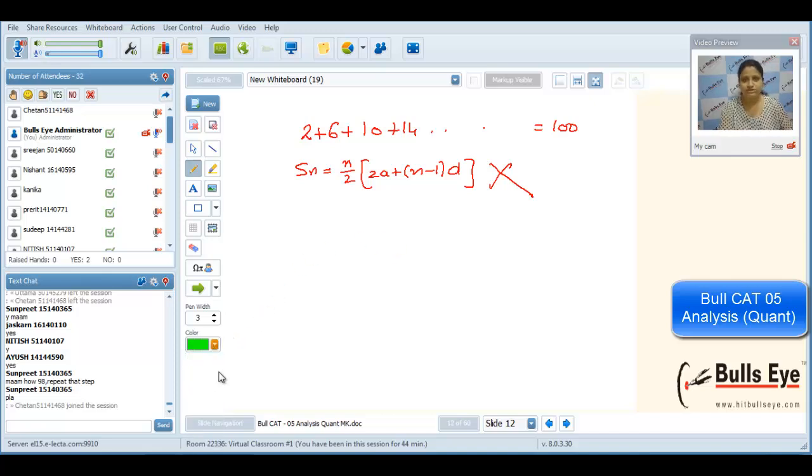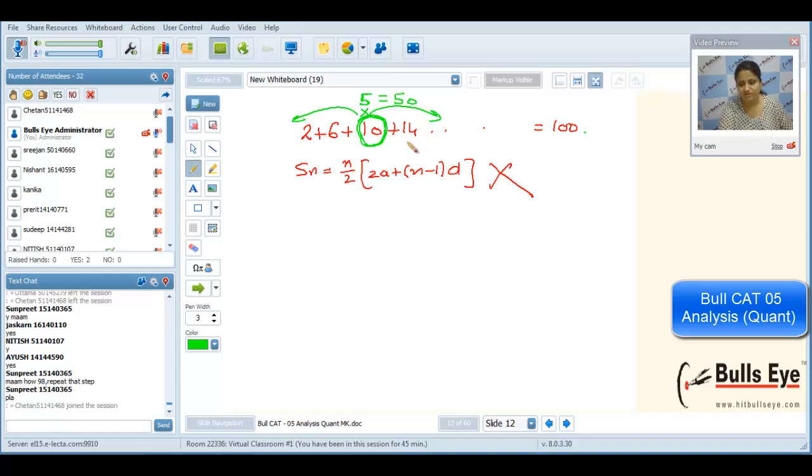If you are good at calculation, you could use that. We know that what is the average of an AP? This is the middle term. If I take 10 to be the average of an AP, it means 10 should be the middle term. If we are taking 10 as the middle term, before 10 we are having 2 terms. After 10 we should take 2 terms. It means there will be 5 terms. If we want to find the sum of this AP, it will be 10 into 5. It will give you 50, but we need 100.